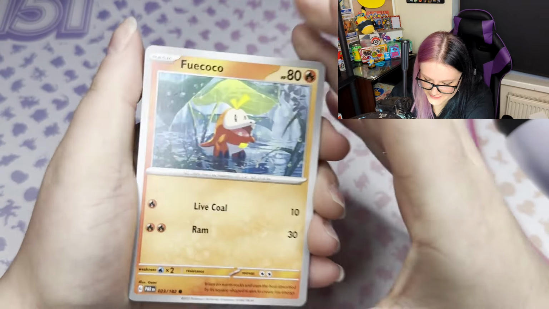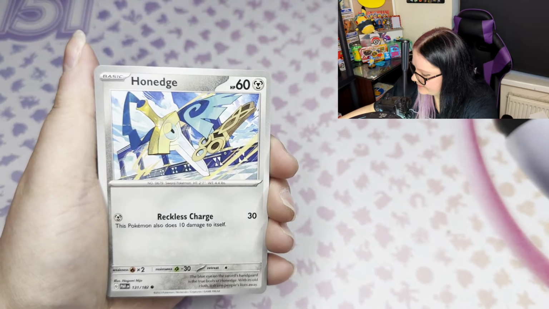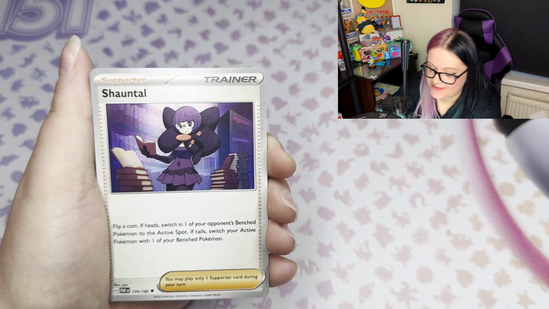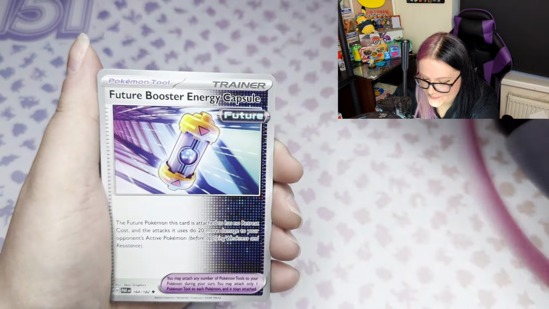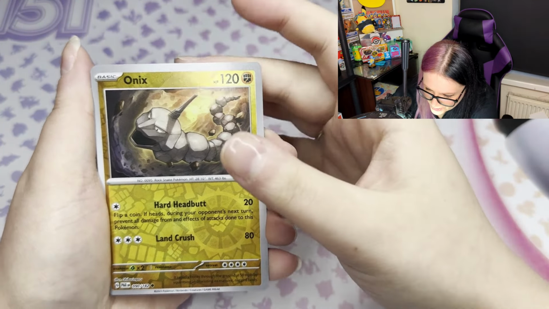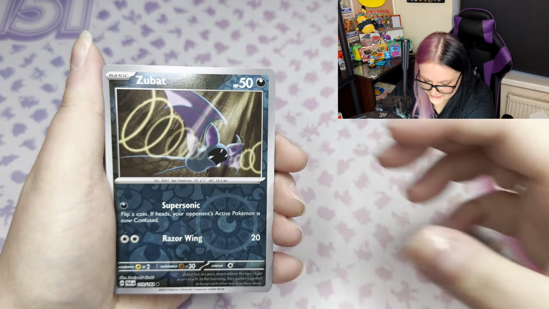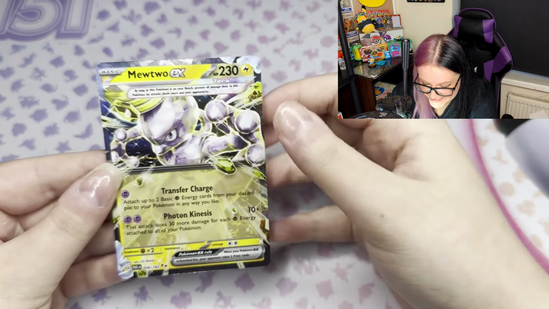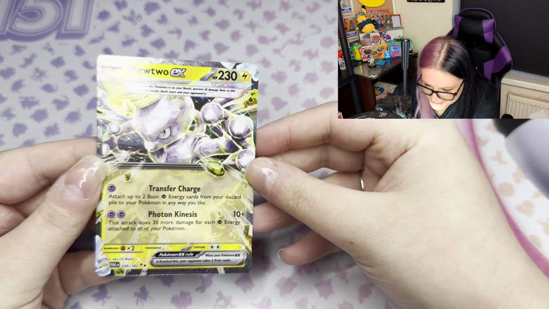Okay, let's go. Fuecoco, hiding from the rain. Snorunt, Honedge, Horsey. It's only full arts I need for the set now. I have like all of the base cards. Chantel, Garbodor, Future Booster Energy Capsule. Ugh, I don't miss saying that. Onyx Reverse. Oh, come on. Zubat Reverse. And hey, you know what? We'll take it. We got a Mewtwo EX Terraform Electric Terra.